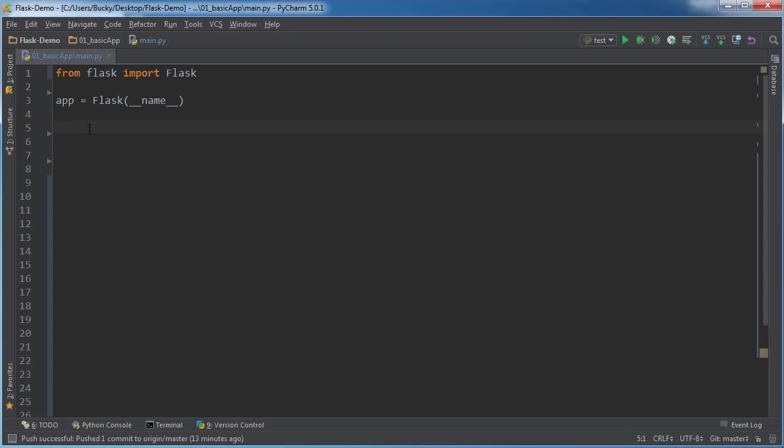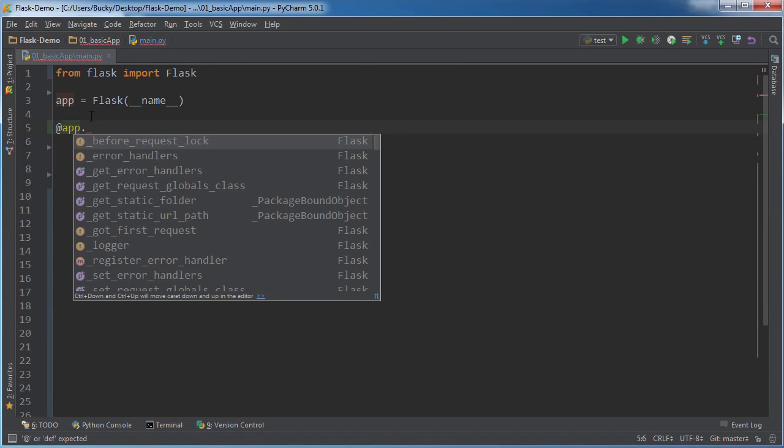Now, what we're going to do after this, and you're going to be seeing this a lot, is I'm going to give you guys a real quick overview of what's going on. Basically, whenever we have a website, we're going to have a bunch of pages. We're going to have the home page. We might have a profile section. We might have an about section. All of those different pages, we're going to actually connect them to a Python function. Now, this is called routing or mapping. It's weird terminology, but let me give you guys a real quick overview, and I'll show you what's going on.